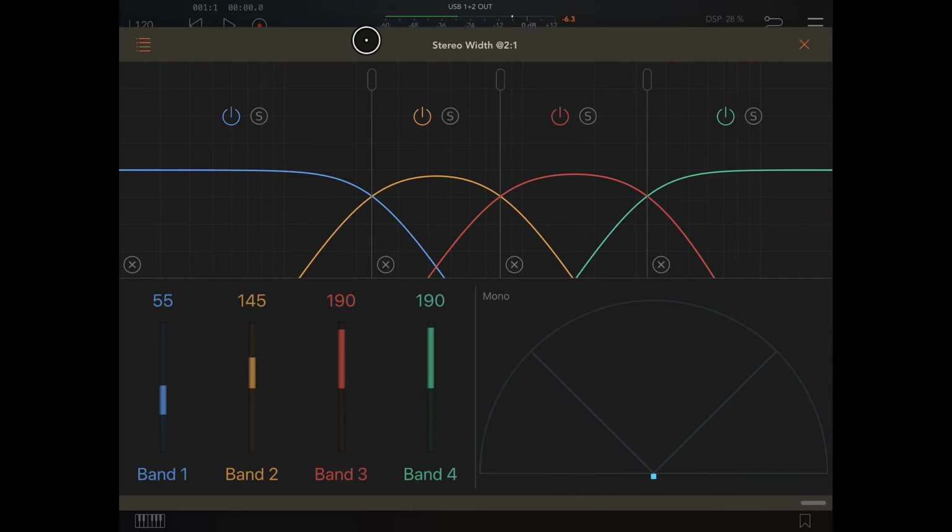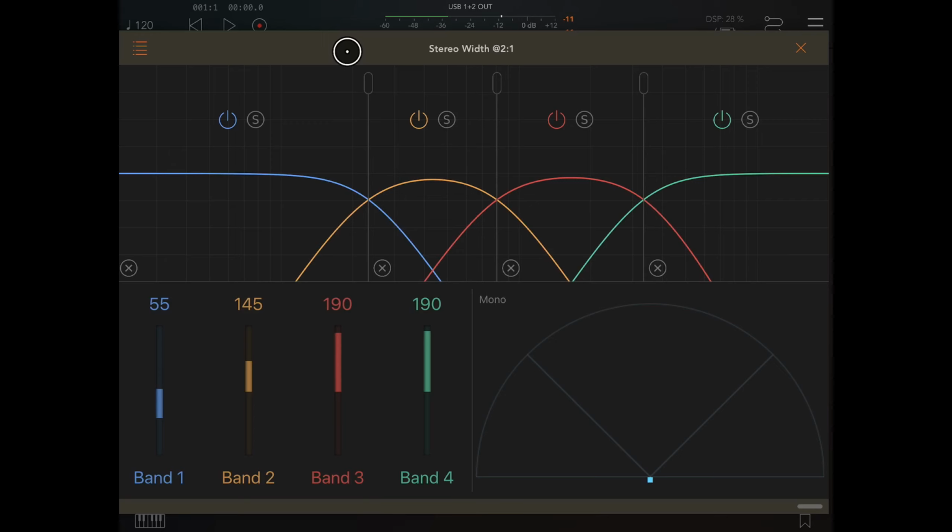To be honest with you, apps like this are kind of essential. If you're mixing final masters, because there are still things that play stuff like your little radios and little internet computer speakers. Or even making it sound massively wide if you want a great big spatial mix. You can take a mix that's already nicely stereo and make it even wider, which is good. So that's a cool thing.